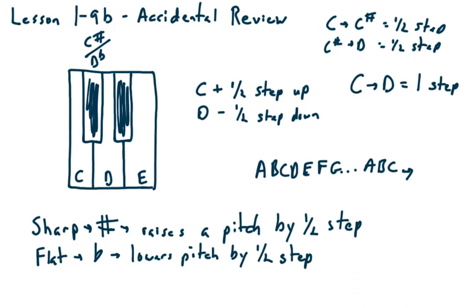This is 1-9B, accidental review. If you needed more explanations on how accidentals work, other than what's here, this is a little bit of accidentals, a little bit in harmonics, you go back to video 1-7 and video 1-8. If you still have questions, your questions need to be very specific, not, I don't understand how they work. Watch the video and then go look and see exactly what you don't understand. Pinpoint, drill down, write it down, talk it out, whatever it takes. Okay?